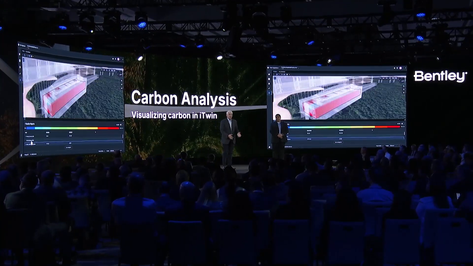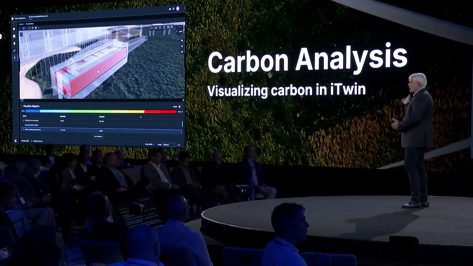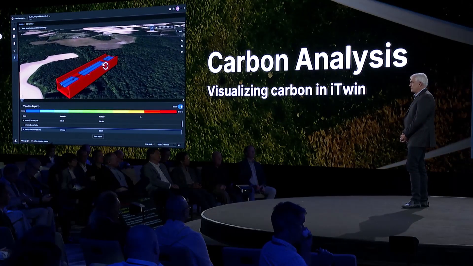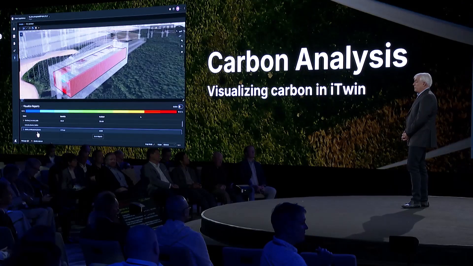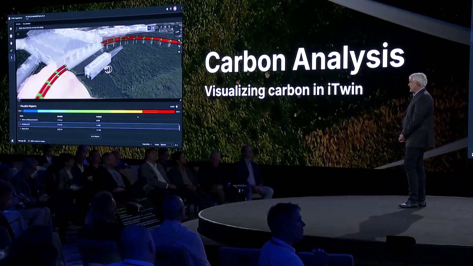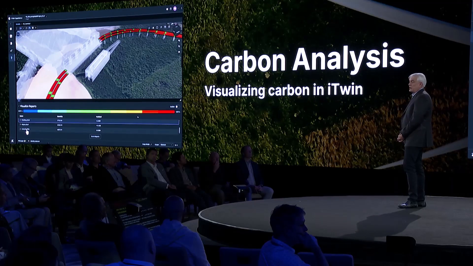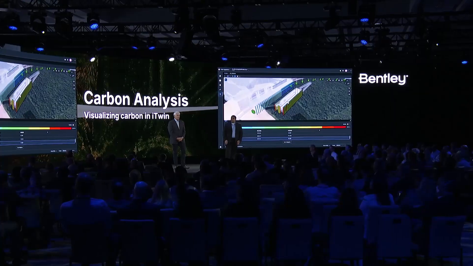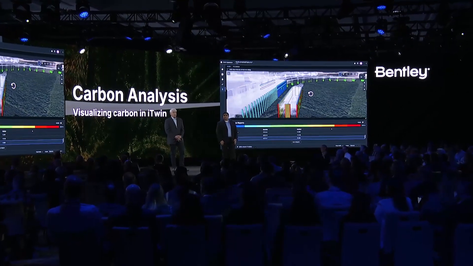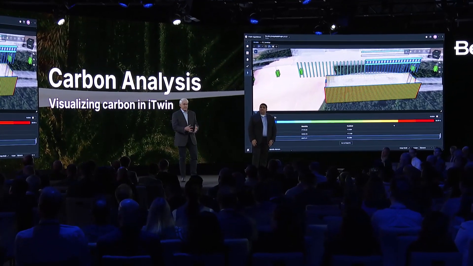Finally, visualizing and understanding the embodied carbon footprint is hard when you're dealing with spreadsheets and tables. Carbon analysis provides a 3D heat map that is rendered as a part of your model. This helps designers and engineers quickly identify if a design component or building material is relatively carbon intensive. Visualizing product stage embodied carbon means that designers and engineers can easily and quickly explore alternative design options and building materials to reduce the carbon score and footprint. Visualization also supports how designers and engineers communicate the trade-offs between carbon and other constraints like cost and schedule to other stakeholders who may not be as good at reading Excel spreadsheets and tables.